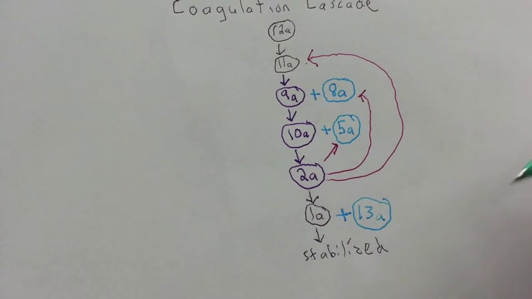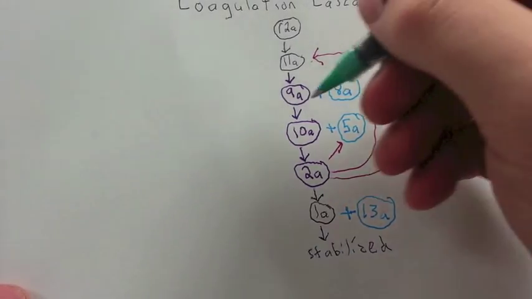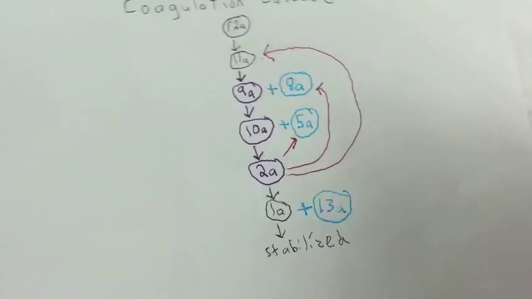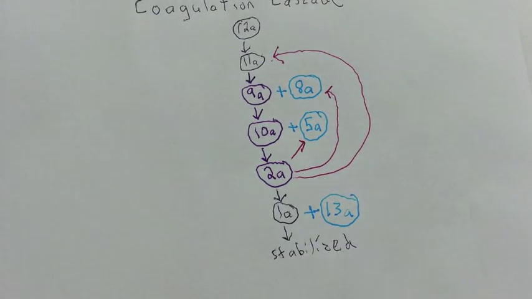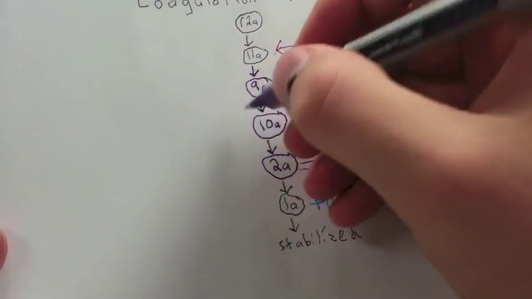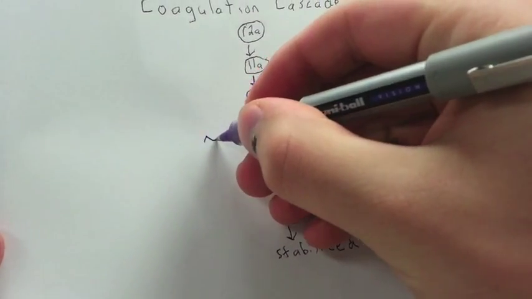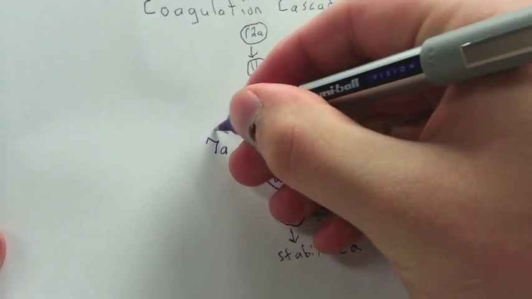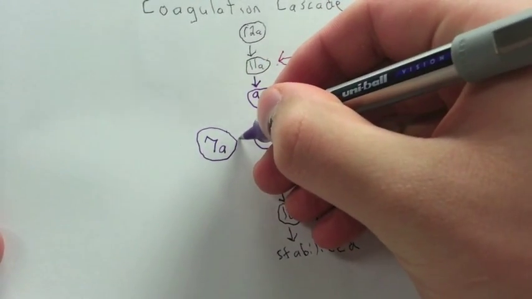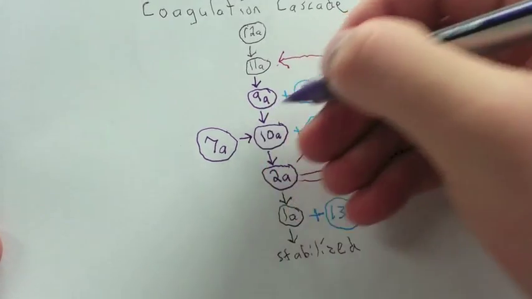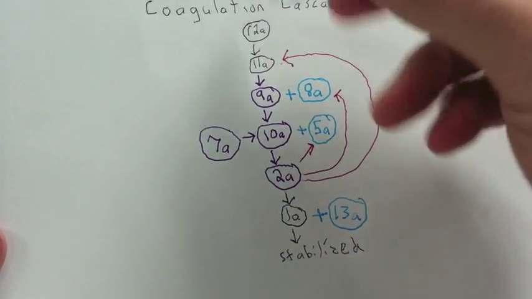And this right here then, this is the intrinsic pathway, and that's the entire thing. So you can see it's fairly involved, but the extrinsic pathway is fairly simple comparatively. So the extrinsic pathway is just factor 7 being activated to 7a, and then that acts on 10 directly. And 10 is the beginning of the common pathway, they say, because they converge right here.